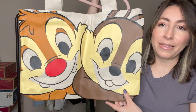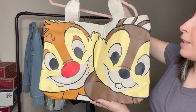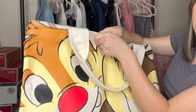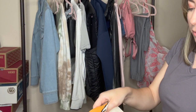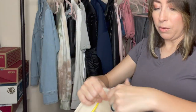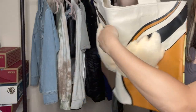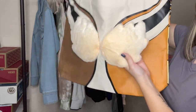When I was thrifting, the first thing I noticed when I was flipping through the athletic wear was the little Lululemon logo on the tip of the drawstring. That's one thing to always look at — just check the hardware. If the fabric feels nice, look around on the piece for the Lululemon logo. I also grabbed this Disney Store tote bag with the Chipmunks on it. It does have a zipper, and honestly I think it was never used — it just feels brand new still. No markings, still has that folded crease to it. It does have Disney Store tags and it is a pretty large-sized tote.